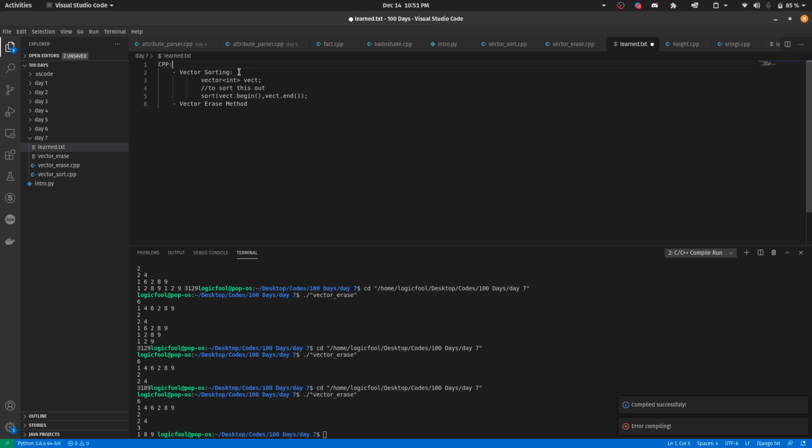Let's define it a little more properly. Vector sorting method. Okay. Vector init vect. Let's just do vector dot erase iterator.